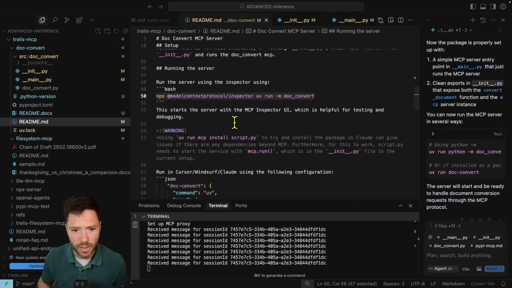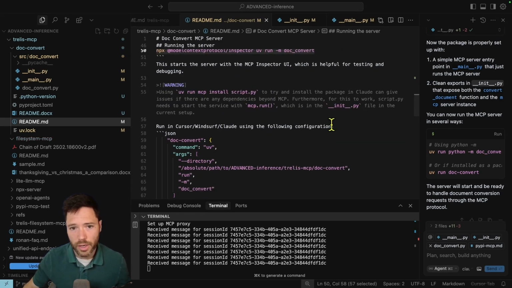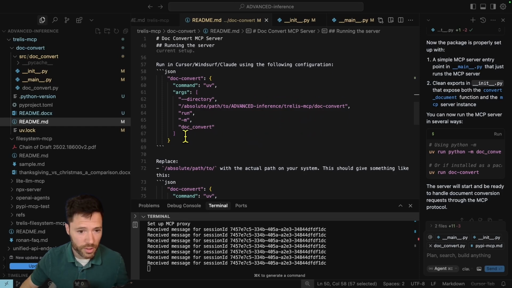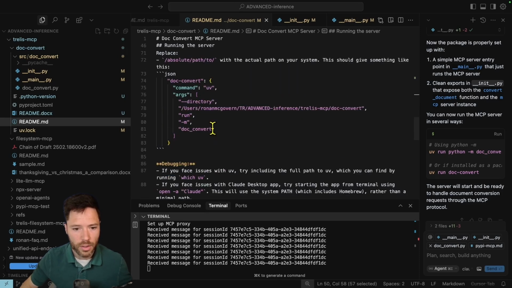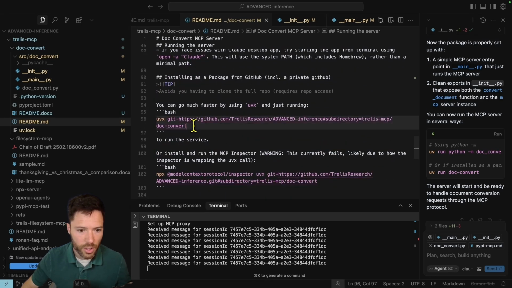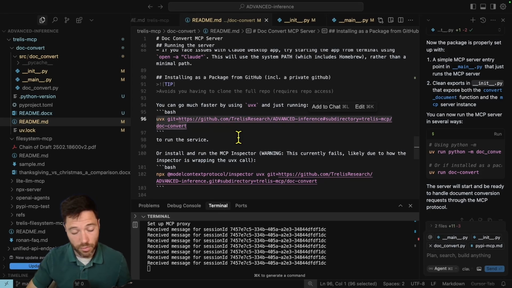But for now, we know that this package is working well, and we can now decide either to push it up, say to PyPI, if we want to make it a public package, or we can just run it from GitHub using UVX. So for example, you can run this if you've git cloned using the local path. So this is just pointing to the local path by passing in the directory command. And this is relevant if you want to set up in Cursor or Claude. Or alternatively, you can use this more succinct approach using UVX, which is going to basically install it into a temporary environment and then run the package that way.